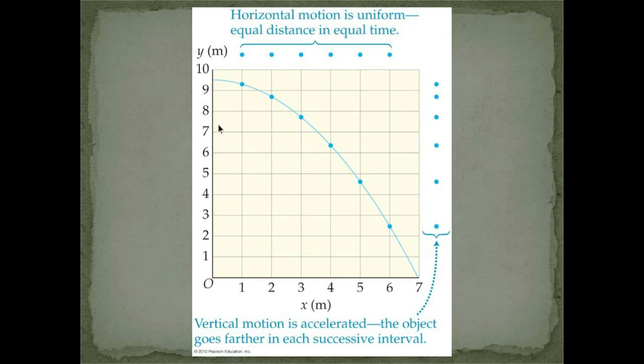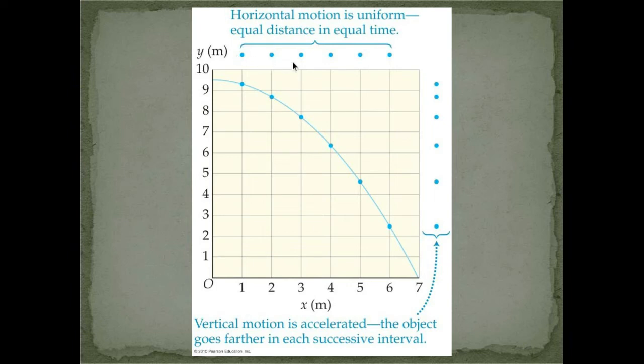Now, if you look at the horizontal motion of the same picture, notice it's steady, steady, steady in the horizontal. This is a motion diagram. And we could represent the object by its center of mass if it wasn't shaped like a sphere or a ball. And here's the vertical motion. Notice that this is showing acceleration. These dots represent equal time intervals.